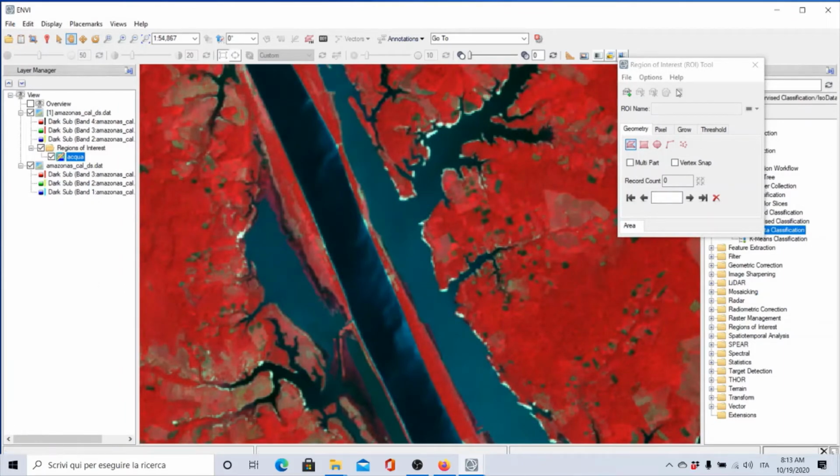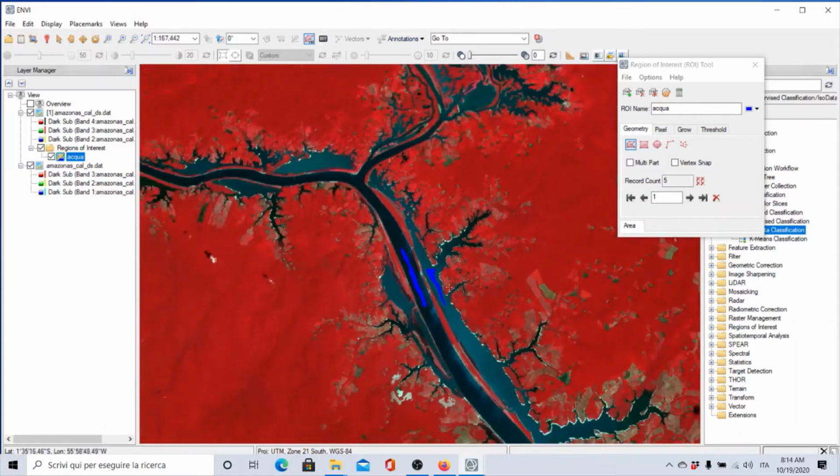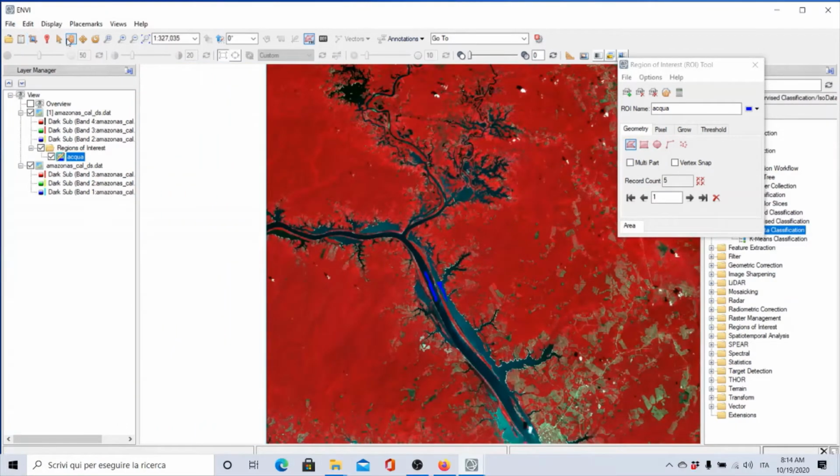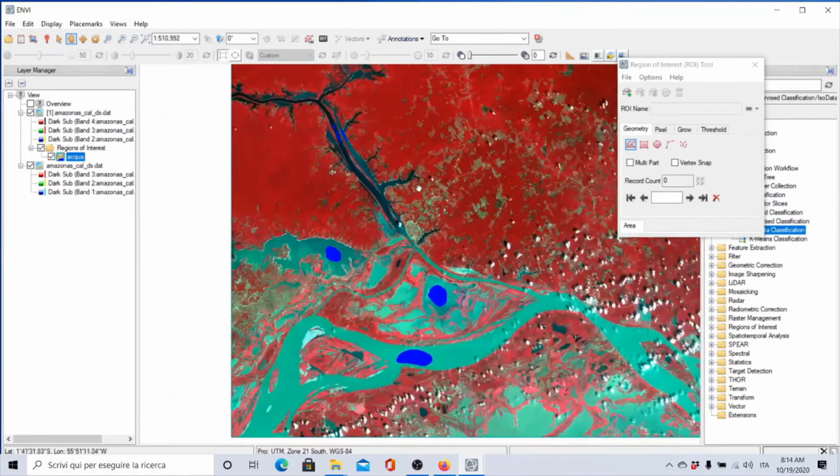So I reactivate the region of interest, and I draw an elongated polygon staying away from the borders, and I do the same thing in the other channel. Stay very far from the borders, and I'm closing it. All right. So here I have two more polygons in the same ROI. So you see, I have 5 different polygons.